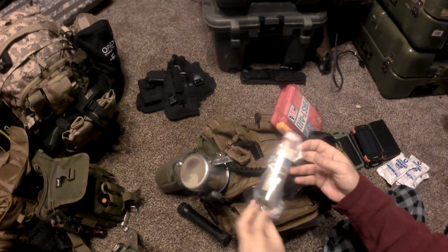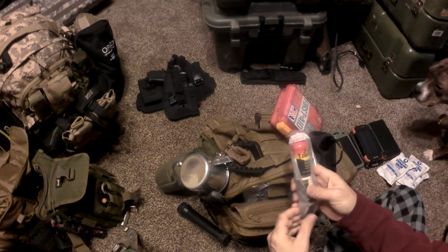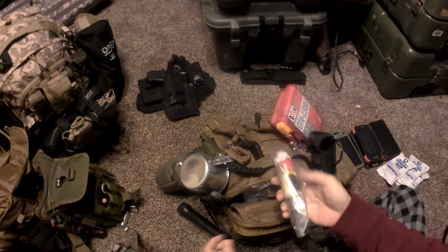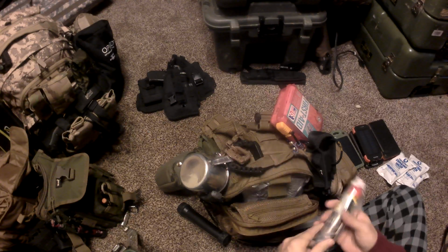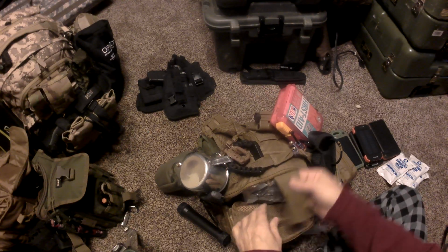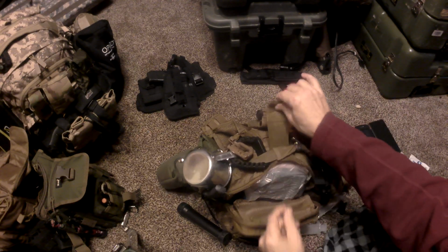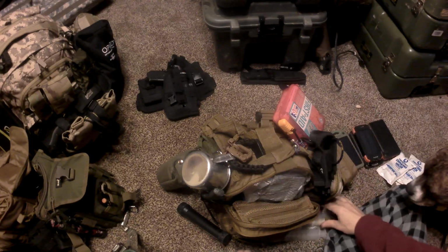A couple of 12-hour or 5-hour energy drinks. I got these free. I don't normally carry these, but you never know, so I might as well use them up if I ever have to. And being on the run during when the shit hits the fan, that's probably one of the best times you might want to use them up. So instead of throwing them away, I just throw them in here. I don't use them as a rule.